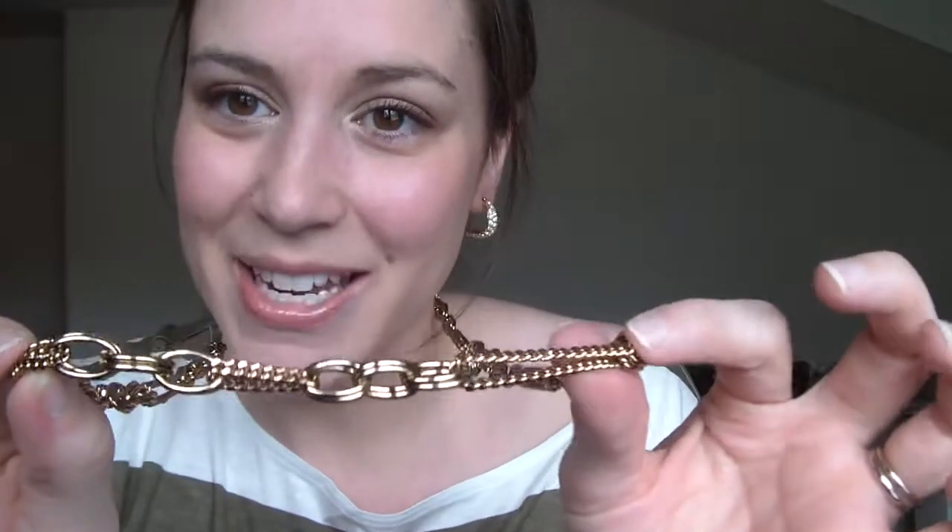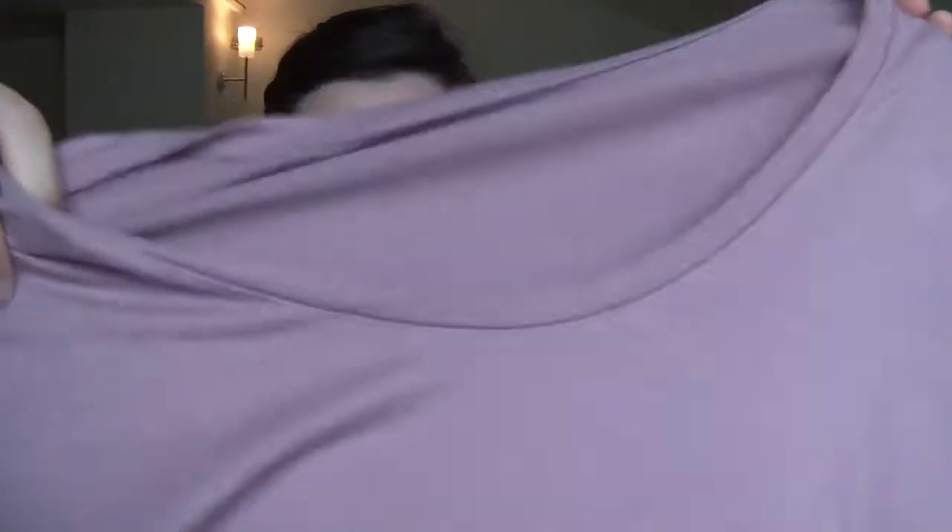I also got this necklace, which feels nautical to me as well. It has a chain detail, and on one side there's a diamond detailing — just on one side — which I thought was kind of cute, just a little pop of something different since it's all one chain the rest of the way through. I thought it looked great with this shirt because it all has that nautical feel.